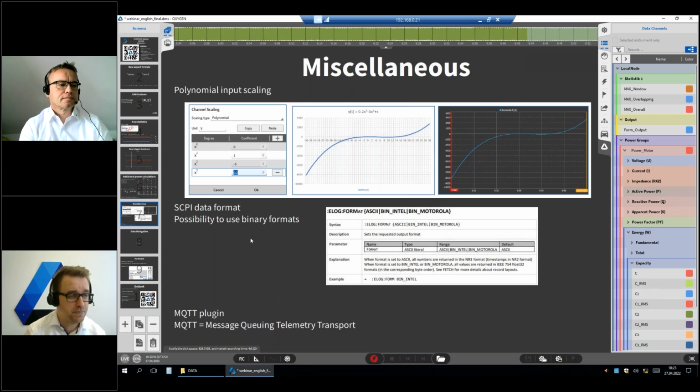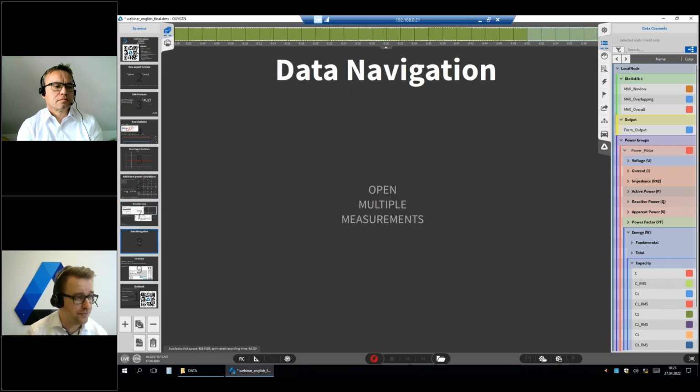So that's about the MISC stuff. And as you already said, data navigation is the big part of Oxygen 6.1, and therefore I would like again to invite Michael Oberhofer to make a statement, as an R&D manager, about what happened here, and then I can show it to you. So give me a second.